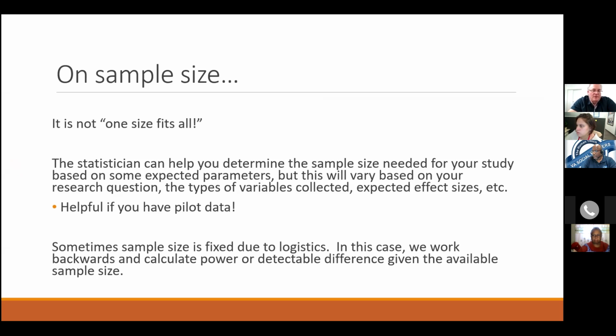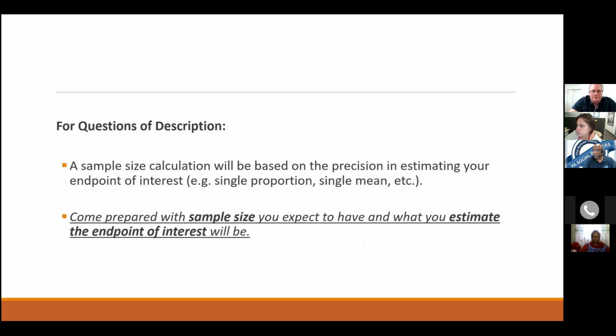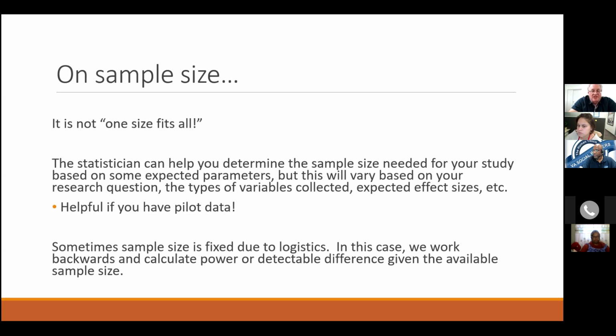You need to bring a lot more information to the table when you meet with the statistician, for the statistician to be able to tell you the type of sample size that's needed. So sometimes sample size will be fixed due to logistics. The researcher comes and says, I have 40 patients that I'm studying. That's all I have available to me because those are the 40 patients that were in the hospital at this point in time that have this treatment. That's a fixed sample size. So in that case, we work backwards to find out, what can you detect with those 40 patients?